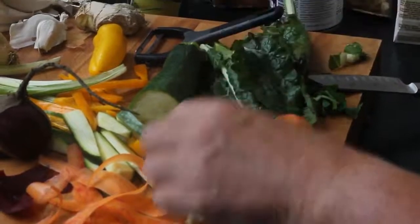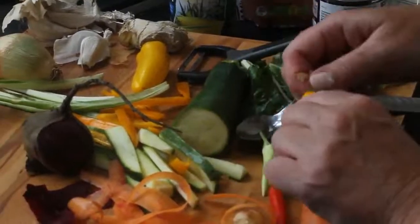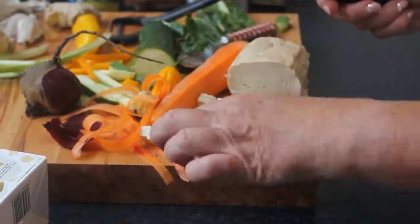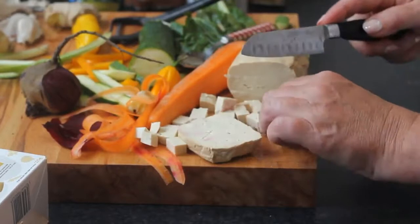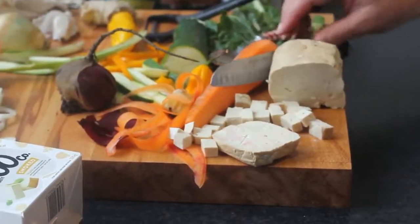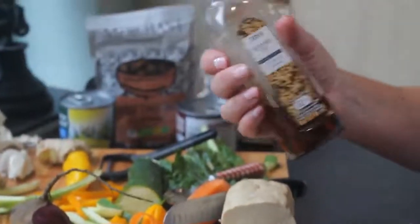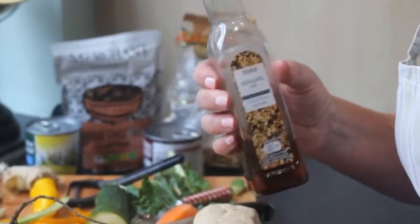Same with your chillies — I'm not going to put all four in because my cameraman would not forgive me, but I'm just going to chop those finely as well. This is the tofu. Once you've taken it out of the packaging, you just drain it because it does have a bit of juice in it. Then I've just sliced it — it's quite easy to slice — and I'm cutting it into cubes. That's going to go in my wok, or you can use a large frying pan. And I'm going to be frying with sesame oil, but you can use olive oil, vegetable oil, or rapeseed oil — we're only looking to use just a couple of teaspoons.